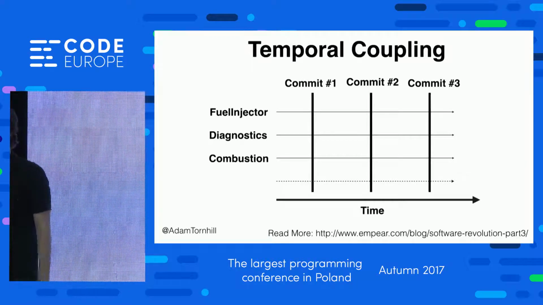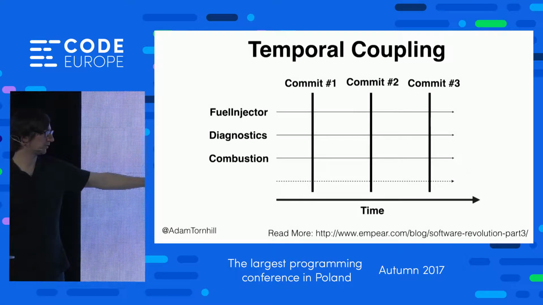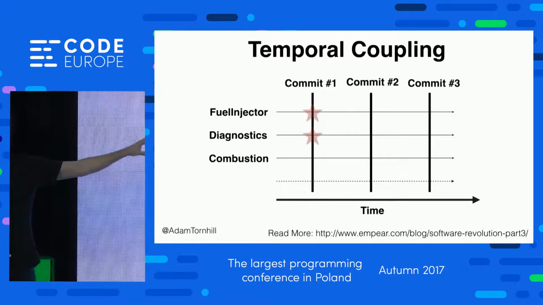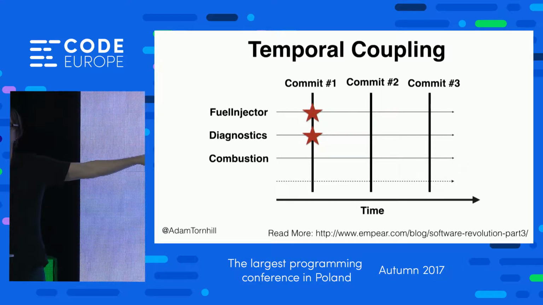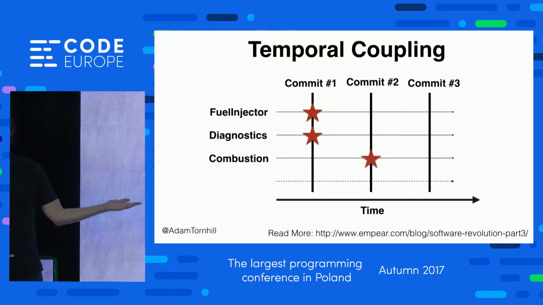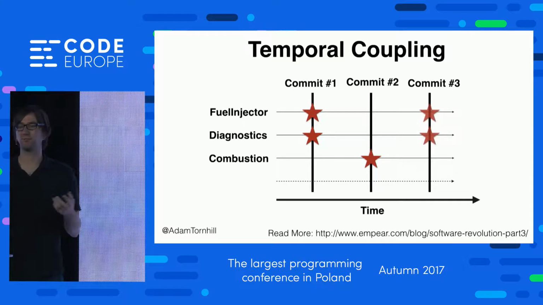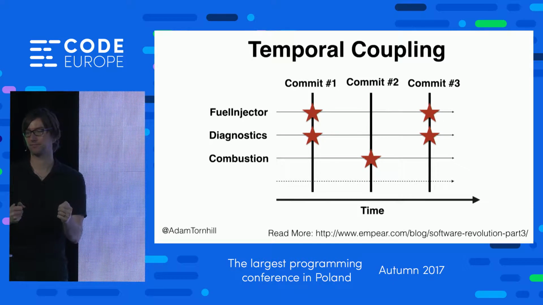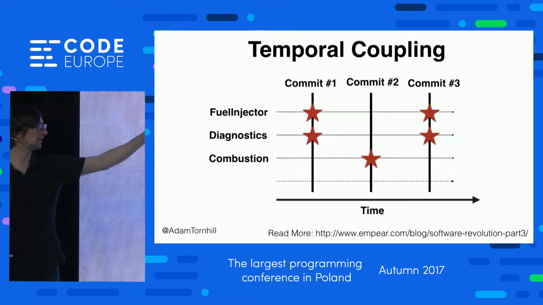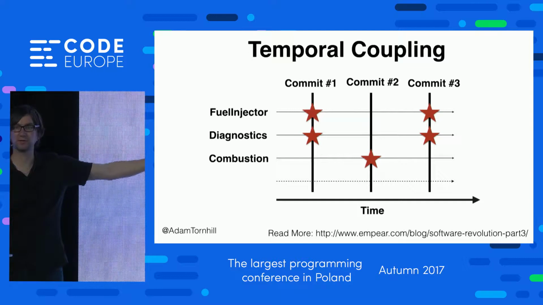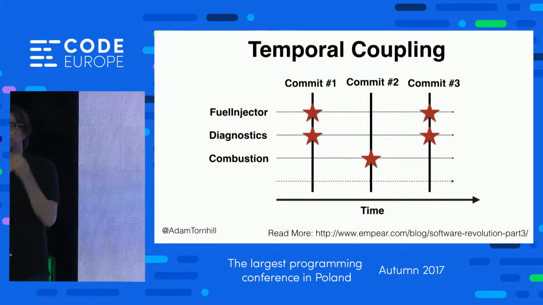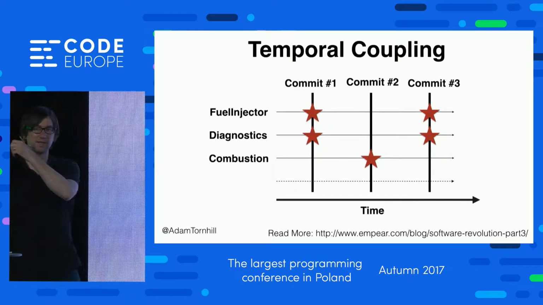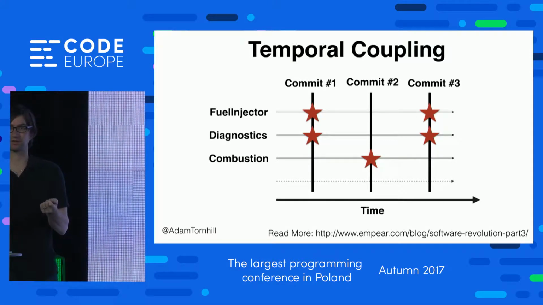So here's how it works. Let's say we have this simple system with just 3 separate subsystems. The first time we do a change to it, we modify the fuel injector and diagnostics module together. The second time we make a change, we modify something else. The third time, we're back to modifying the fuel injector and diagnostics module together. Now, if this is a trend that continues, there has to be some kind of relationship between the fuel injector and diagnostics module, right? So, by using this kind of data and applying it to architectures, we can actually see how well the actual change patterns match our expectations.